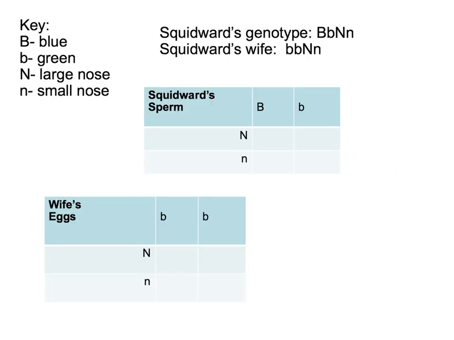All right, we want to figure out the gamete possibilities. Here is, once again, Squidward's genotype. We can set up a Punnett square here, or you can FOIL. You can do either. I'm just going to show the Punnett square method here. With the Punnett square method, we are going to find out that one sperm possibility is that. Ooh, I keep doing something I don't want to do, so I'm going to correct myself right now. Bad habit. All right, so I'm going to keep my B's first. There we go. Big B, little n, and there we go.